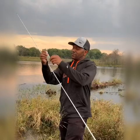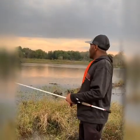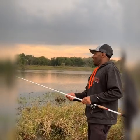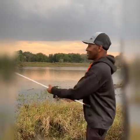After each fish catch, I'm going to toss the other one out one more time, and then start in on the other one, give the other one a fair shot, because this might be one of them days that just hitting bladed baits. Maybe that color, we're gonna make sure it's a fair shot.